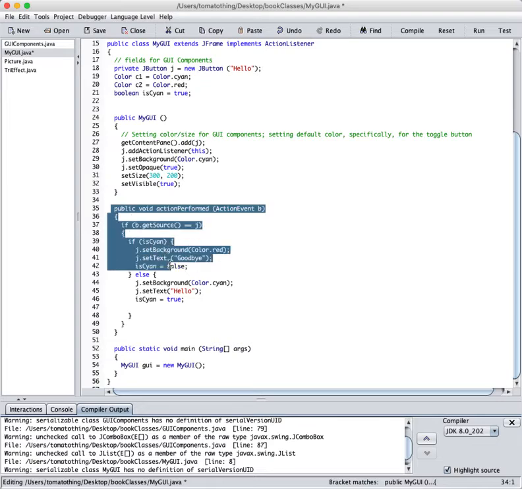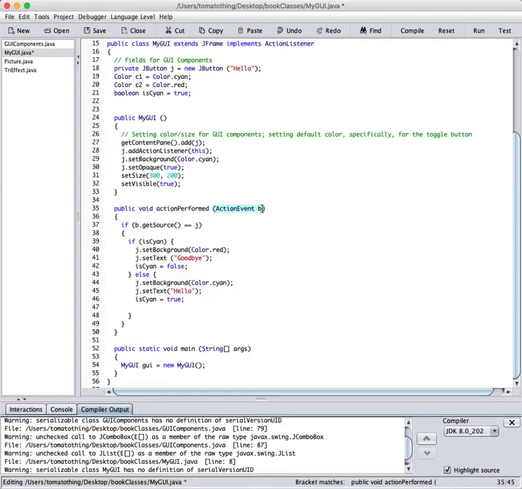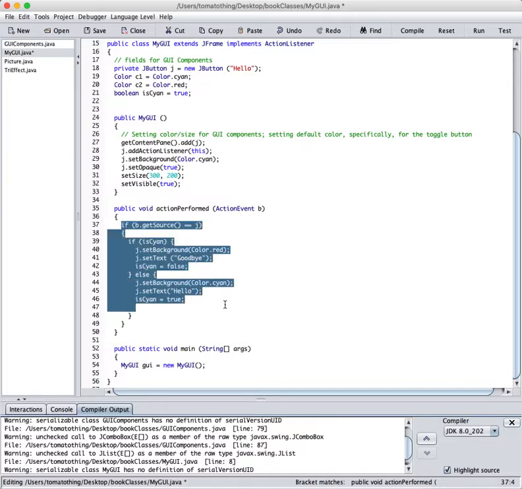So the way we do that is we write public void actionPerformed, and then we have our ActionEvent B. And what B is, is a click. So once our event happens, it triggers a chained if-else series of statements.